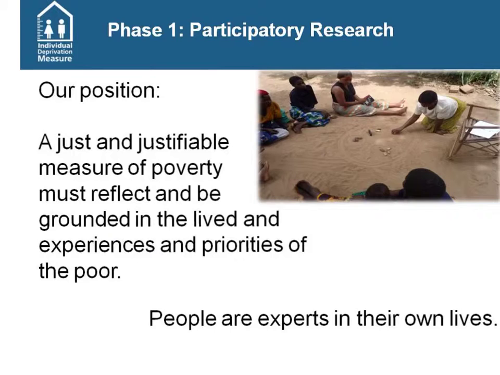Our starting point here was the view that people are experts in their own lives, that people have knowledge and expertise that must be taken into account when poverty is conceptualised, defined and importantly measured. This is not to dismiss or ignore the value and importance of expert knowledge, but to emphasise the role of participatory research in providing a foundation for the individual deprivation measure.